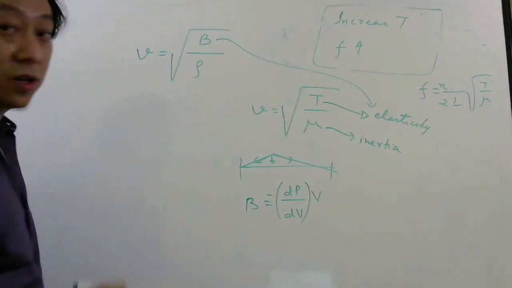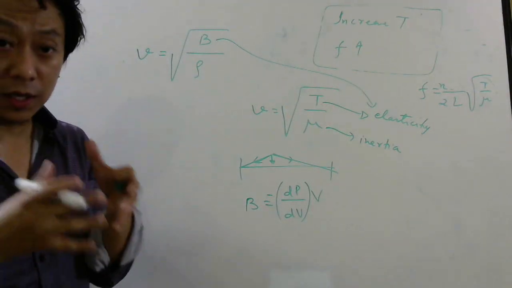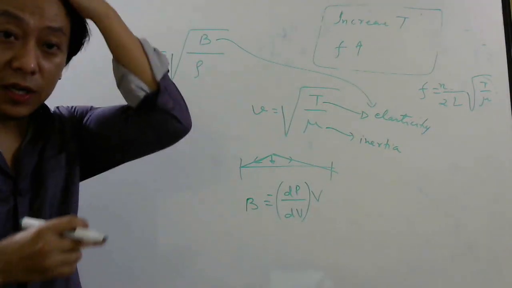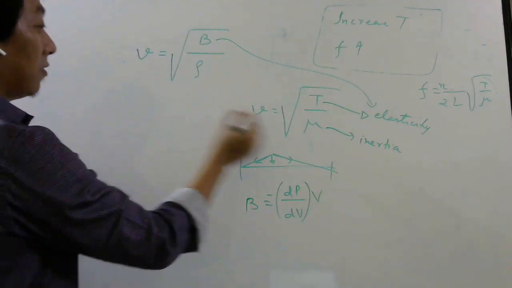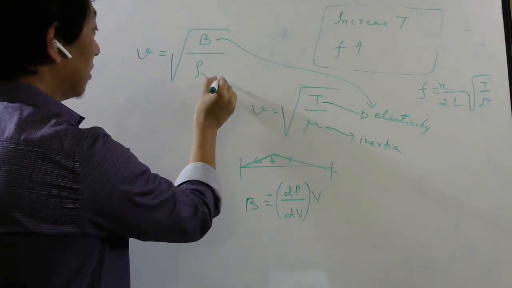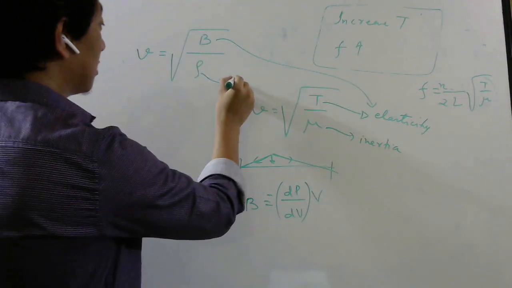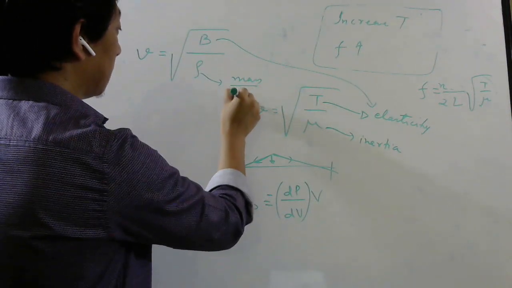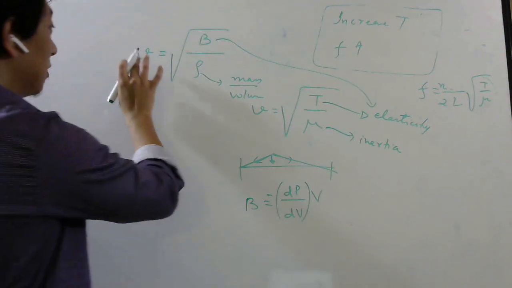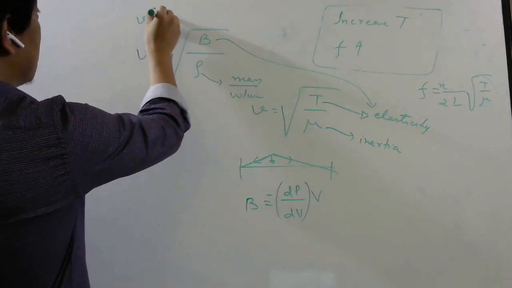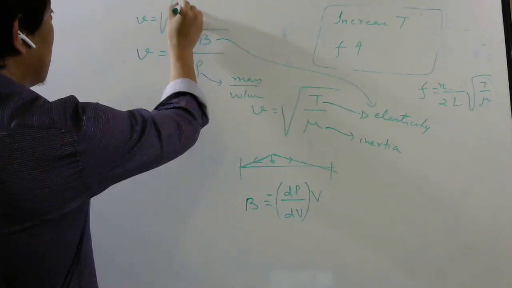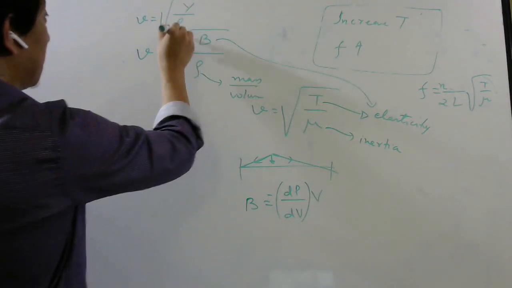And here we are talking about air. So in air, the mass is obviously not in a line, it is in 3D space. So you will not have linear mass density, you will have the normal density, which is mass by volume. So this is the formula for speed of sound in air. In solids, if they ask, the bulk modulus is replaced by Young's modulus.